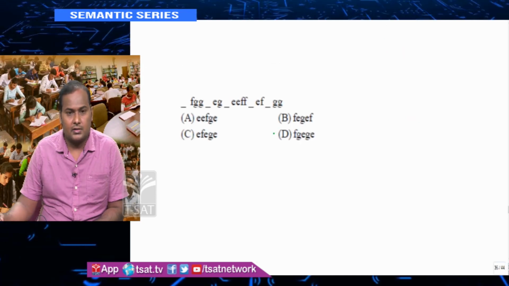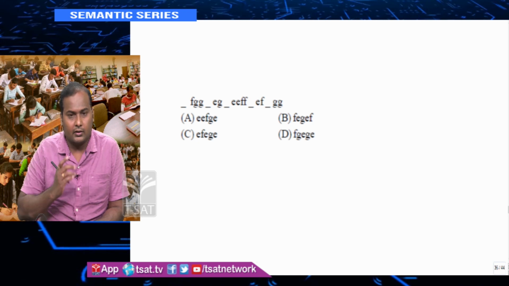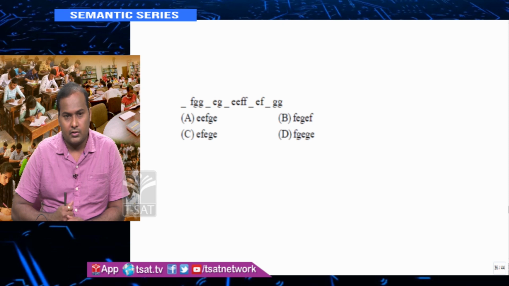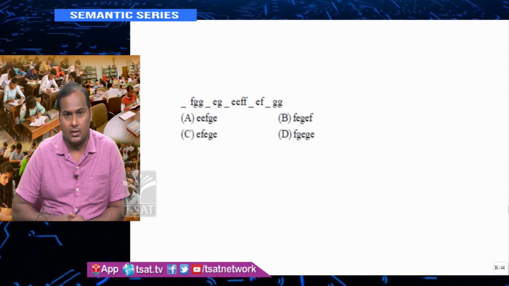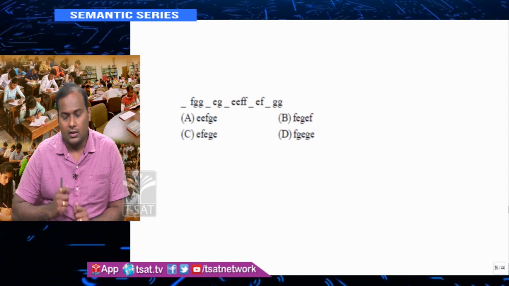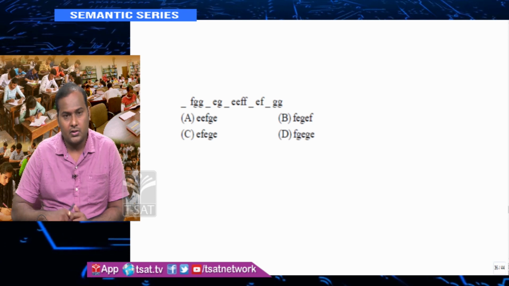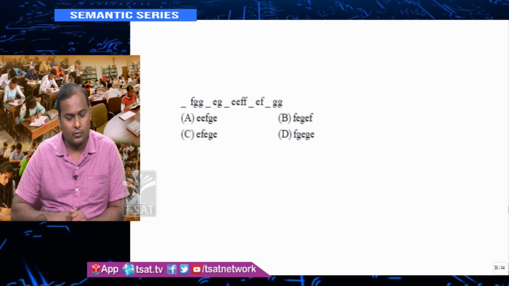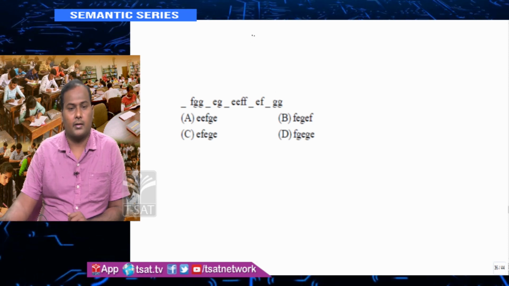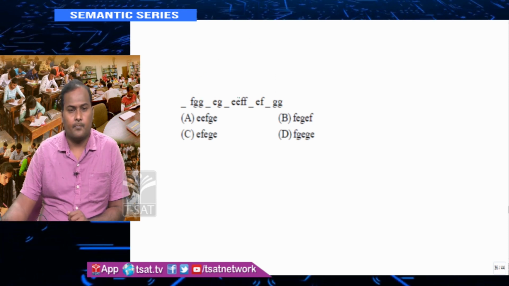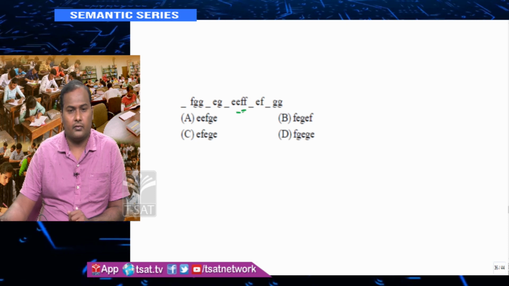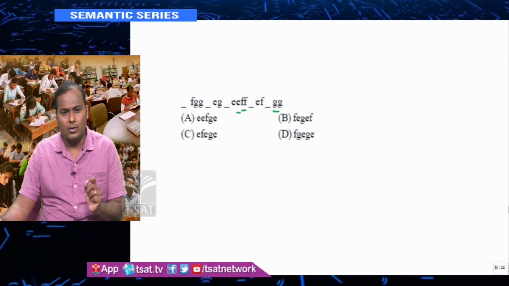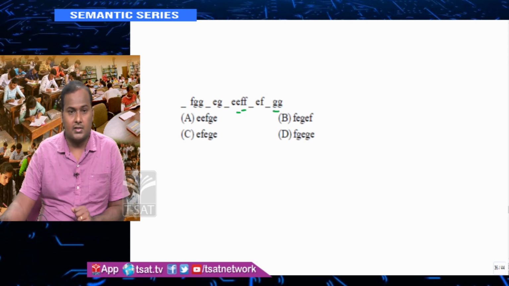In this type of question, generally by looking at the question, you have to get the answer. Because I already said that in the examination you should get the answer within 36 seconds. If you look at this particular question, there is a repetition. So see how many letters are there and how they are repeating. First thing you have to see that. For example, here GG, EE, FF, again GG. So in this particular question, 2 letters are repeating adjacently.